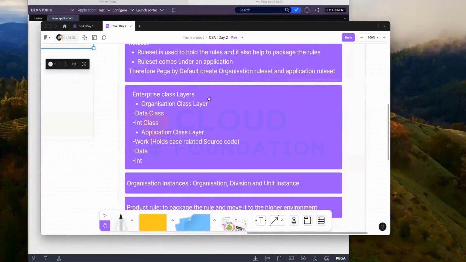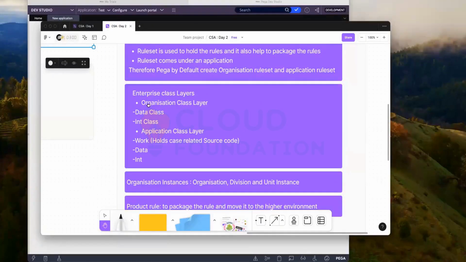This is the class structure. Because we have selected the organization layer and the application layer, there will be two classes under the organization level: a Data- class and an Int- class, and we will have Work- under the application layer.